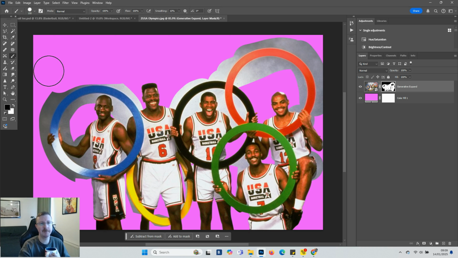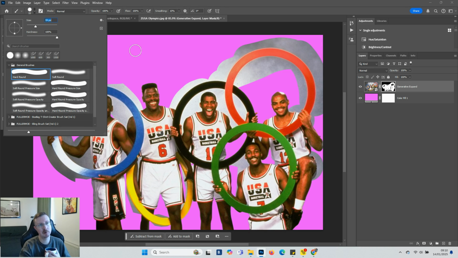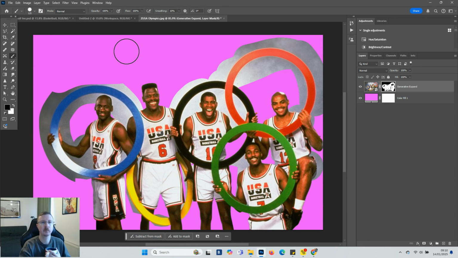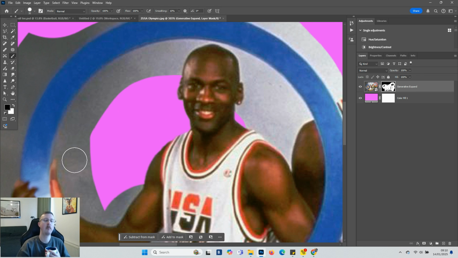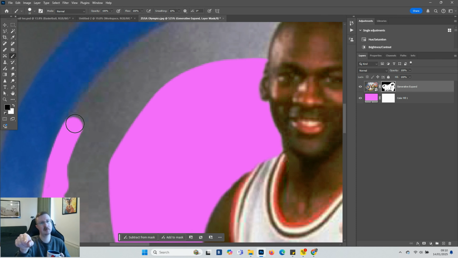And now I'm just going to finish off by using the hard round brush. And you can see there, you can increase or decrease the size using the slider, but I like to use the shortcut. And the shortcut is the square brackets.